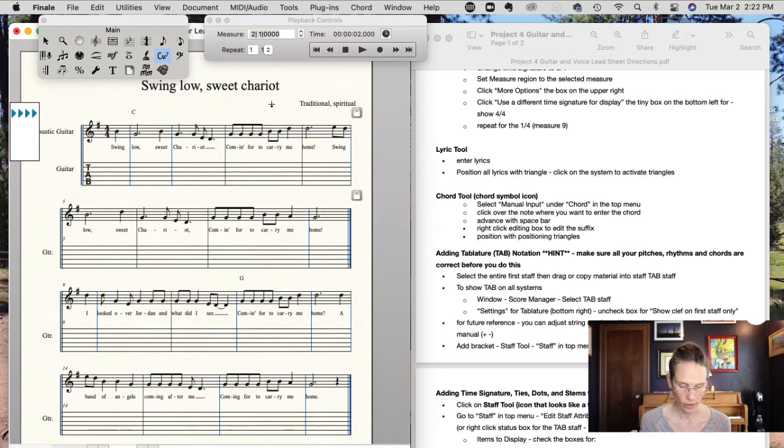So, oh, whoops, wrong key. G, we're in G major. You can use the space bar to advance, and it advances by beat. So you can see it went each quarter note over. When I get to the next measure, to do C over G, I can simply type C / and you do have to do uppercase, so I'm holding Shift down G, and so forth. You can keep going through.